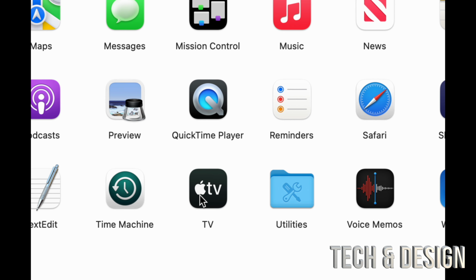Anyways, Apple TV. So from that hub, you guys can play movies, TV shows, and all that stuff. So again, that's a hub. It's going to take you into channels that you guys can subscribe to in order to play all these things, or even buy movies and anything like that.